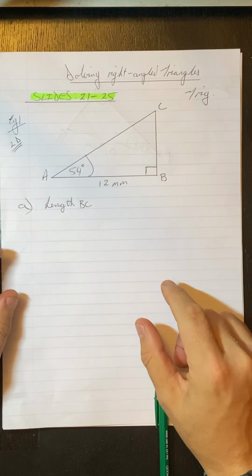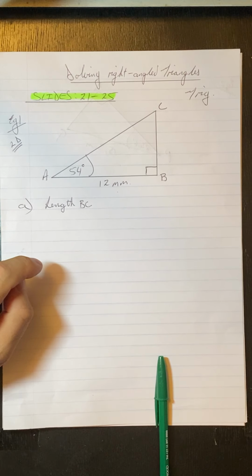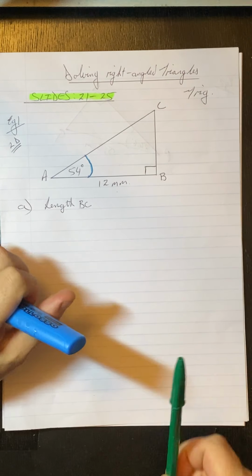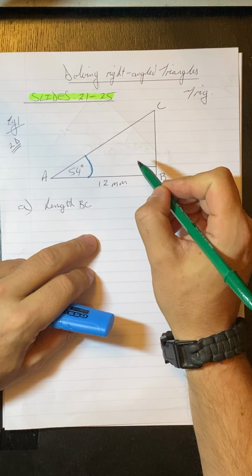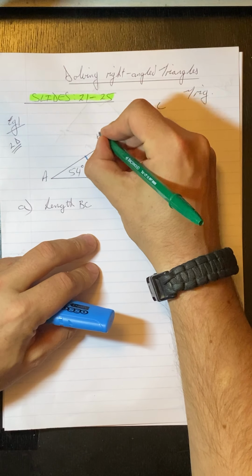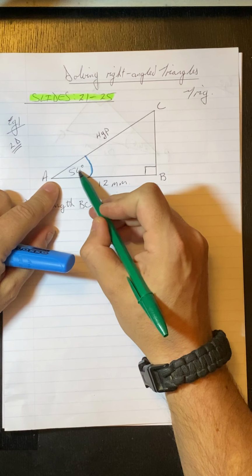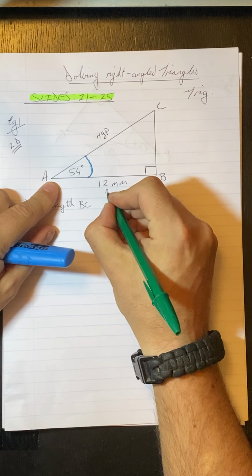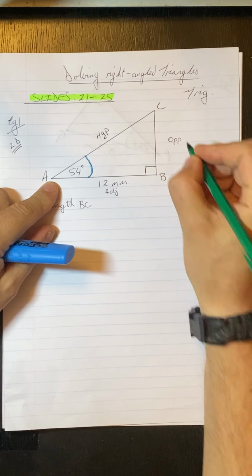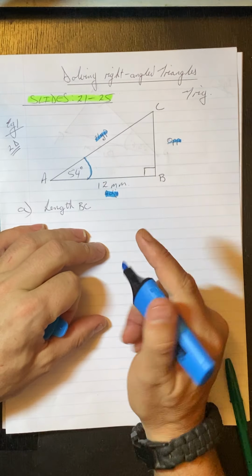Before I start, I want to get my adjacent, opposite, and hypotenuse for our given angle. So here's our given angle over here. They've given us that it's 54. Straight away, grade 10s, I want you to pick out your hypotenuse. Your hypotenuse is always opposite the 90, so it must be this side. Then we can pick out the adjacent because it's the only other side that is next to this angle that's given to us. So this is our adjacent side, and then this has to be the opposite. Okay, so we've got our opposite, hypotenuse, and adjacent for our given angle.